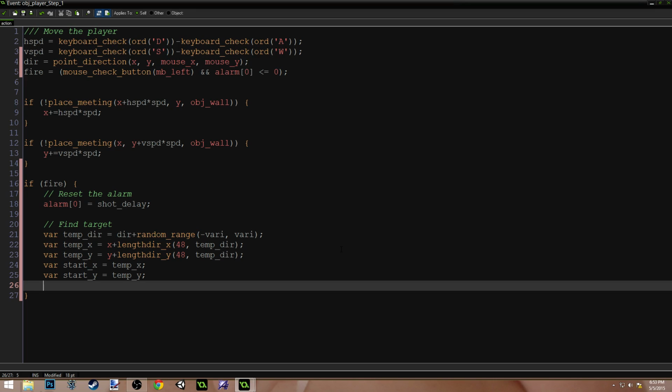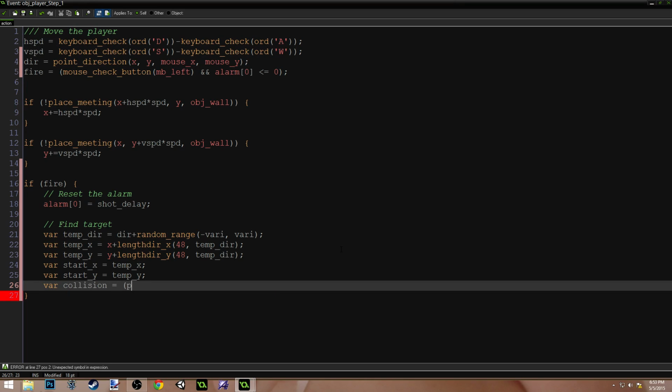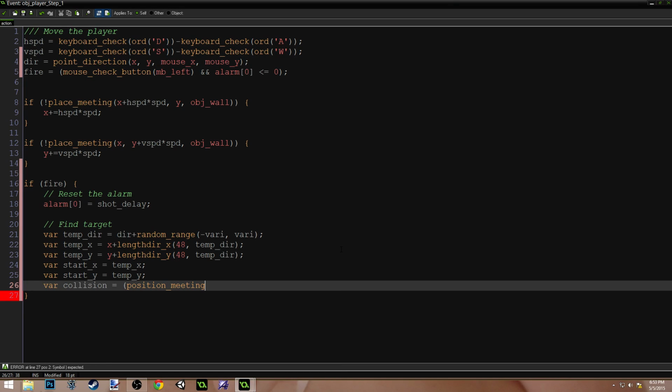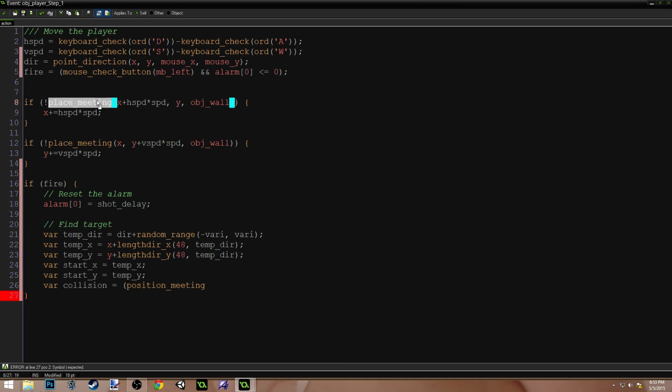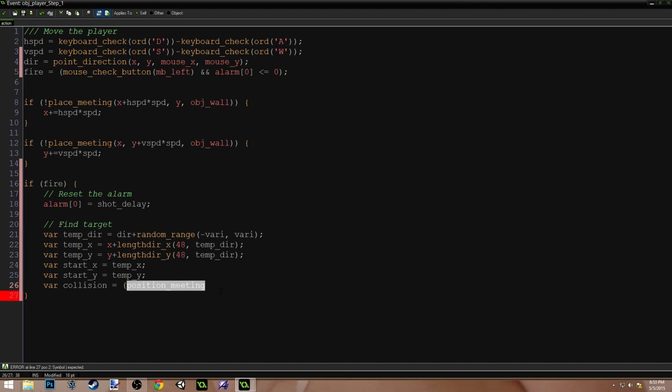Now we're going to do a collision check. Var collision equals position meeting. Now we want to use position meeting instead of place meeting. Place meeting uses your current sprite to check if there's a collision there. Position meeting just uses an x and y coordinate, the exact pixel.